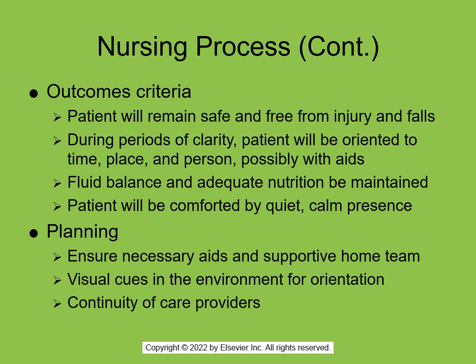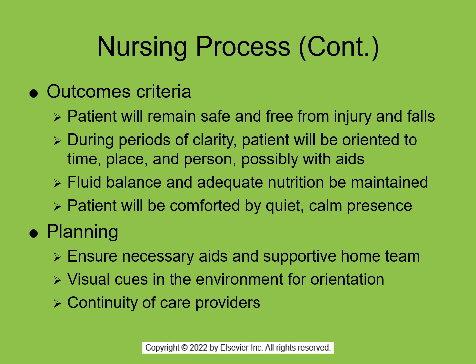So again, when we do our assessment, collect all our information, and develop the care plan, we want to make sure that this client is safe, free from injury and any falls. When we talk to these clients, we want to orient them. Also, they may need aids, such as a hearing aid or glasses, to help them with their activities or reading or whatever.